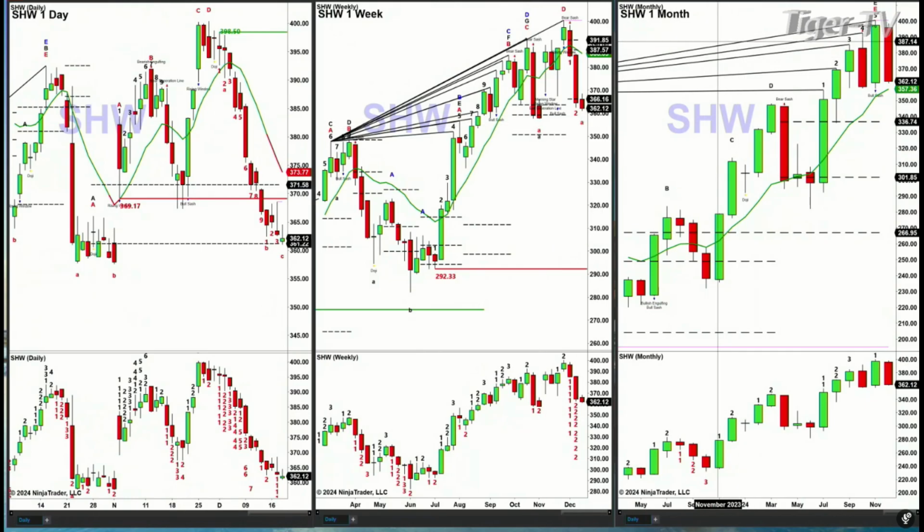On a monthly time frame chart, you don't have a top. The Rhodes Momentum Indicator top that formed in October was negated in November. So price might be pulling back to test support, 357.36 out there. So that's what's happening when we take a look at Sherwin-Williams.